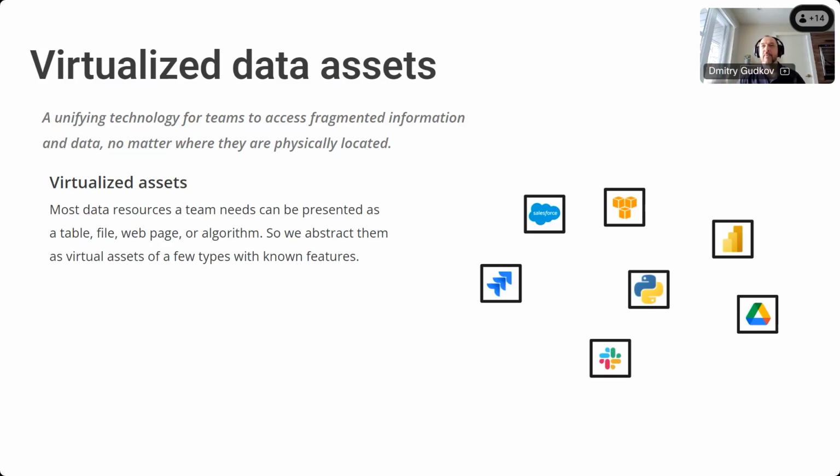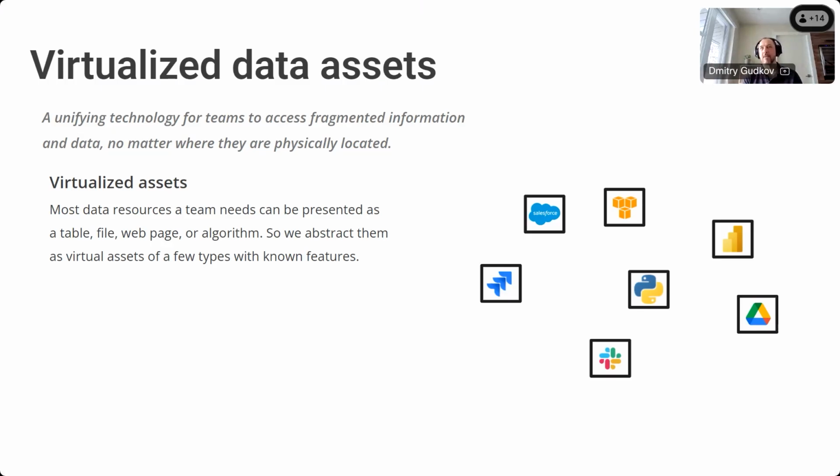If you look at them from a higher perspective, we can see that they basically do the same thing. They store files. So no matter if you work with Google Drive or OneDrive, you can download and upload files. And this is an example of abstraction. So we can have these services represented as an asset that is a file storage where you can upload and download files.